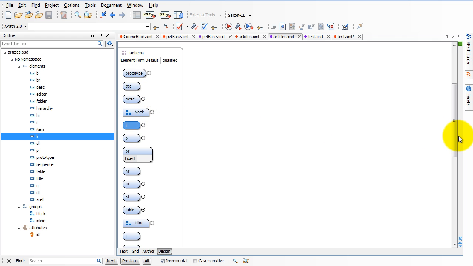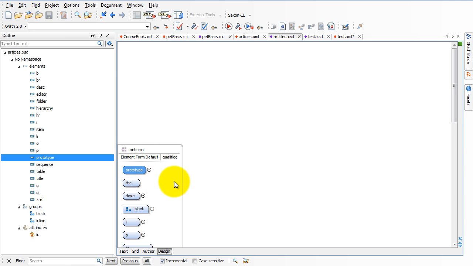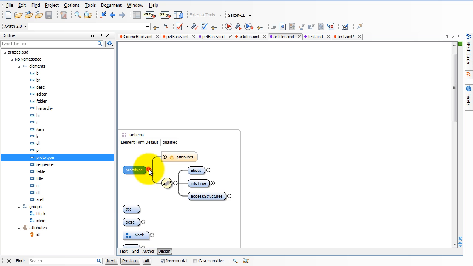But in the work that you'll see in this class, the very first one is always the one that we intend to start our instances with. So every XML instance has to have a single root tag, and in our case, we intend that single root tag to be the prototype tag. So we have lots of different global elements, but only one of them is intended to be the root tag of the instance that we're creating. So that's the first thing.